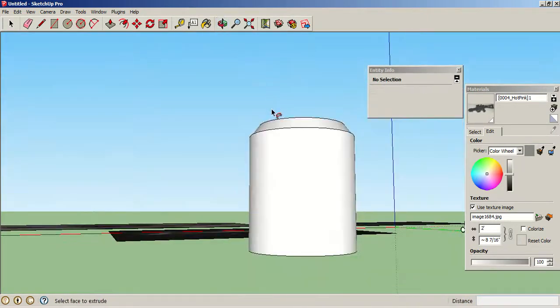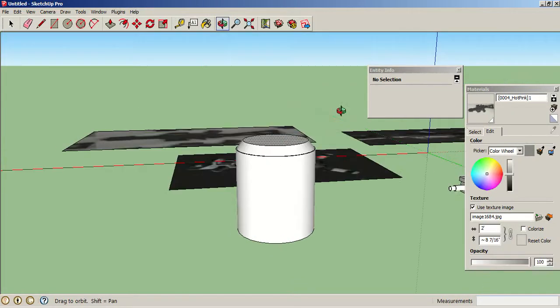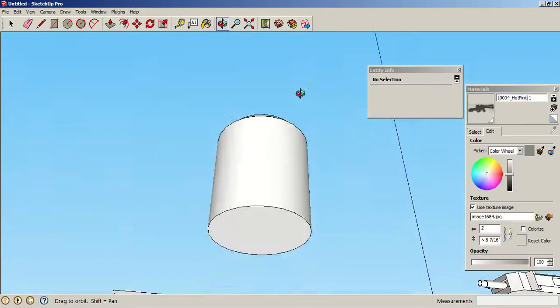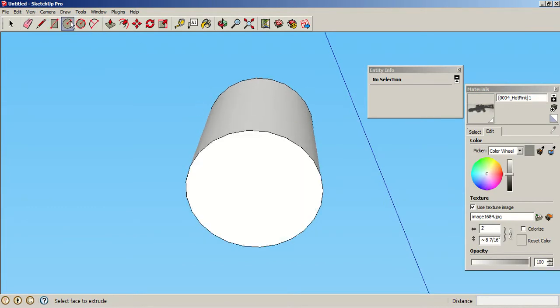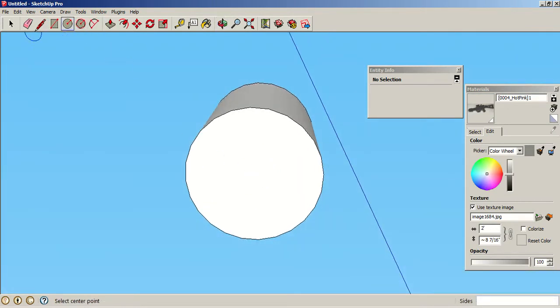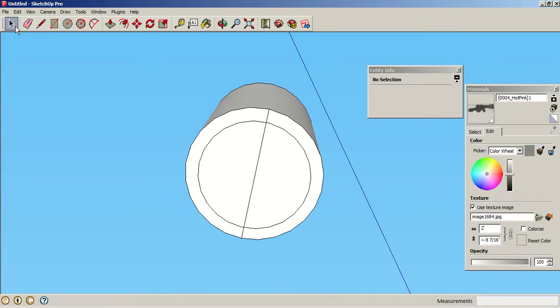And there, now we have the, what is that called? Capacitor. Capacitor type thing. And you want to do the same thing on the bottom. Find the center in case it doesn't show you the center, like it's not now. Just draw a line from end to end. And then you will have the center.